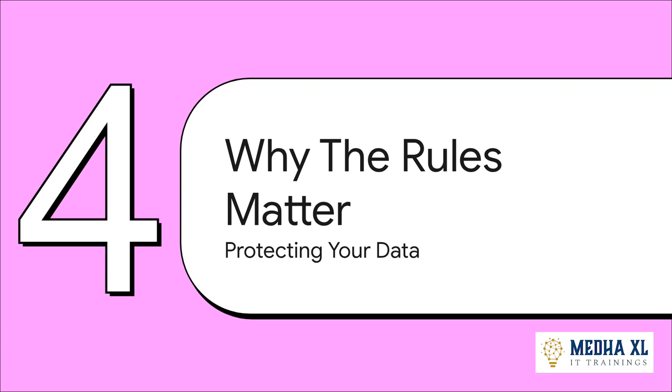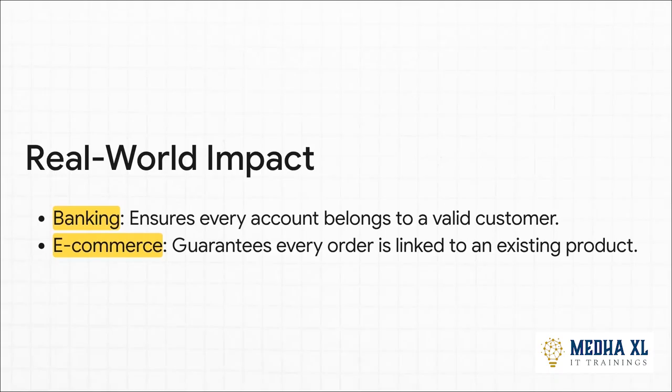Okay, so we've gone to all this trouble to set up these rules, but you might be wondering, why does this matter so much? Well, it all boils down to one incredibly important concept: protecting the integrity of your data. And believe me, these rules have a massive impact in the real world. Think about your bank. Constraints are what make sure every single account is tied to a valid customer. Or when you're shopping online, they guarantee you can't place an order for a product that doesn't even exist. This isn't just theory. It is the absolute bedrock of any reliable system.